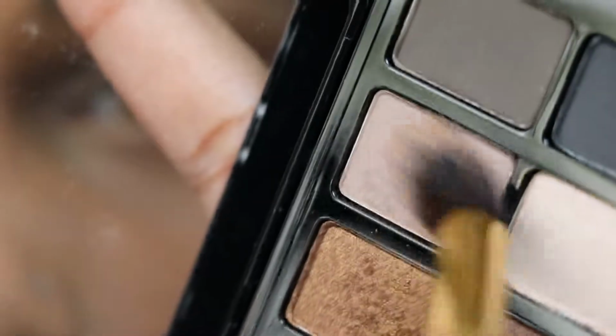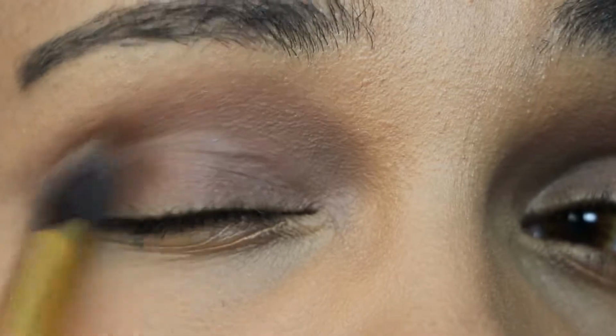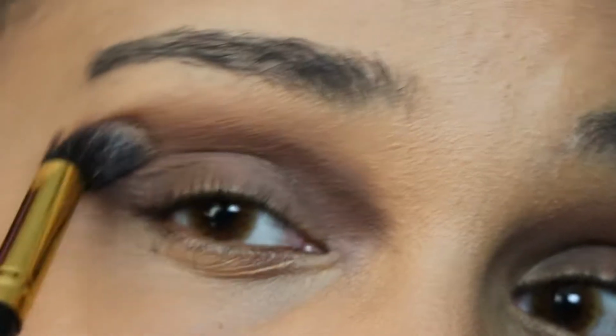Because the first color I used did not give me the exact color I wanted, so I'm just going to wash this all over. I'm going to go in with this color, outer part. I do not have an idea of what I'm trying to do. I'm just going to wing it. Let's go in with this dark color. I'm just going to bring it into the crease.